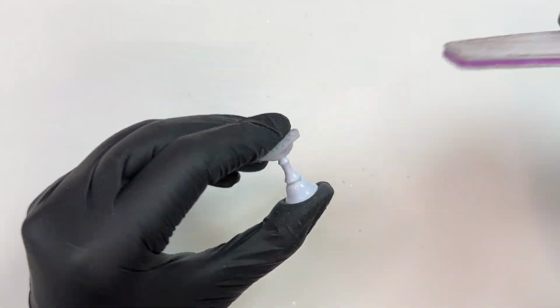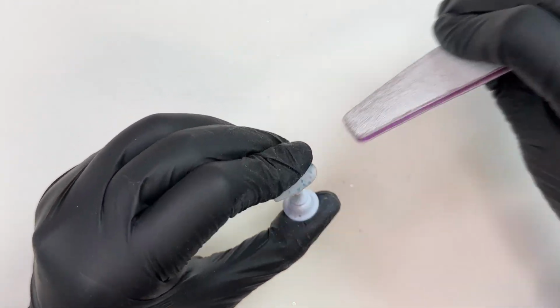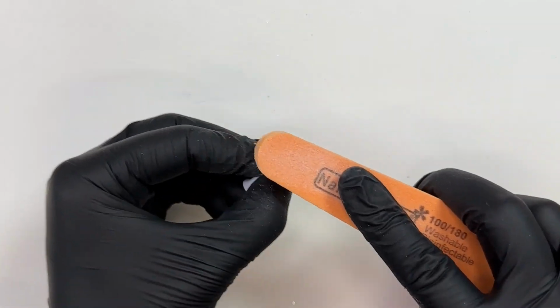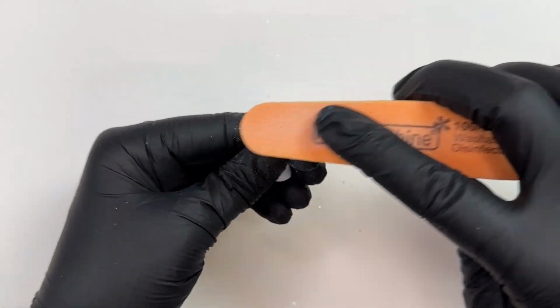So I really wanted to make sure that all that activator was sinking in to each layer. So I waited about 3 minutes before I went in with filing. The first step of filing, I'm just cleaning up underneath that press-on nail here. Then I'm going in with a buffer file and I'm just making sure.